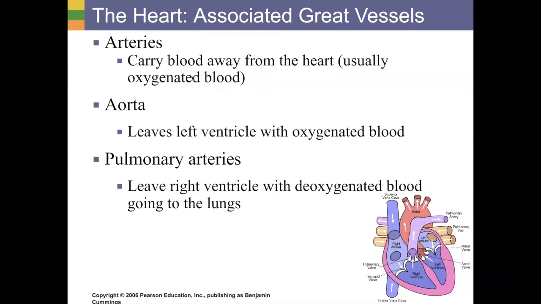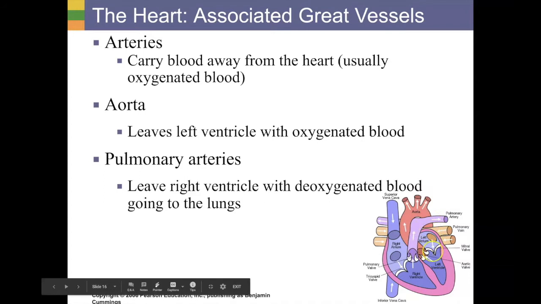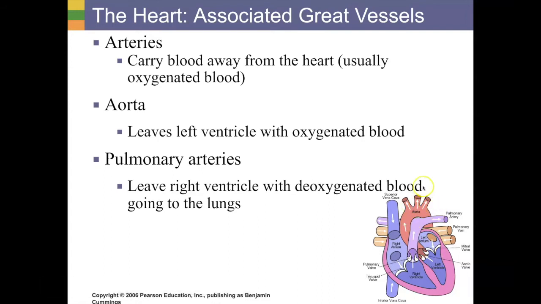and that's important to note because what our arteries are technically classified by isn't what type of blood they're carrying, but which direction they're carrying that blood. Arteries are always going to carry blood away from the heart. You can even look down here at our little diagram of our heart, and you can see the aorta, which is our largest artery. Once that blood leaves the left ventricle and it's pushed out through the aorta, all this oxygenated blood is going to go wherever it needs to in the body.